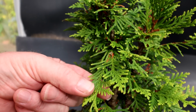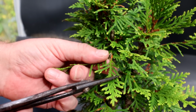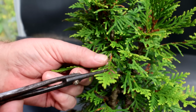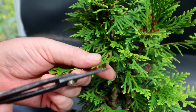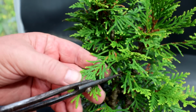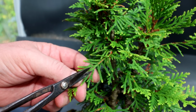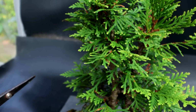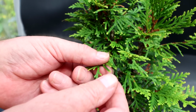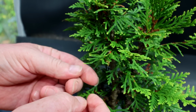Here's an example of pruning. So I've got a new shoot here, and you want to prune it back to some healthy looking foliage. So I would say right about here, trimming that back. And this frond you can see is quite long and vigorous. So again, I'll prune it back to some healthy looking foliage. And then you can also pinch the tips on it to bring it back even more compact.